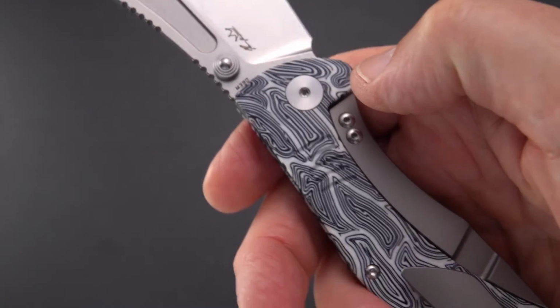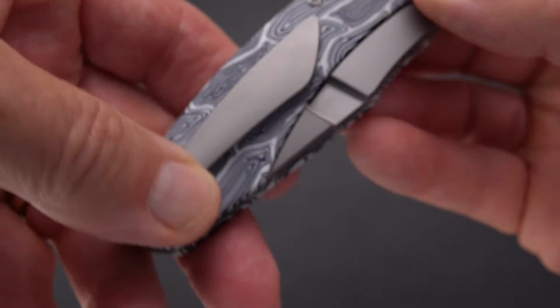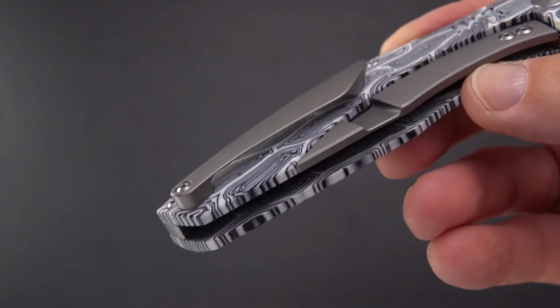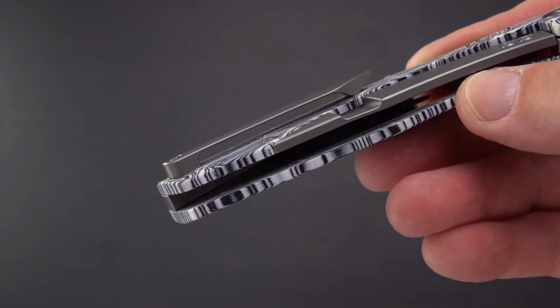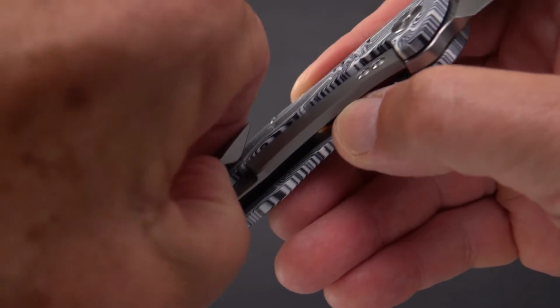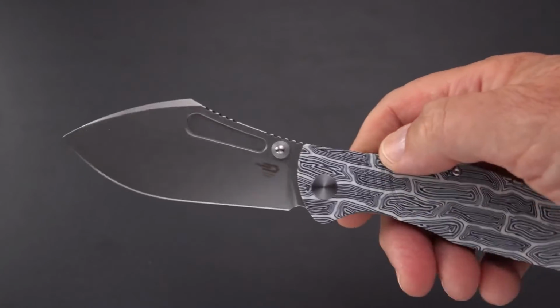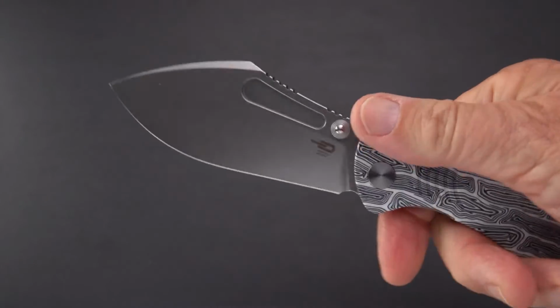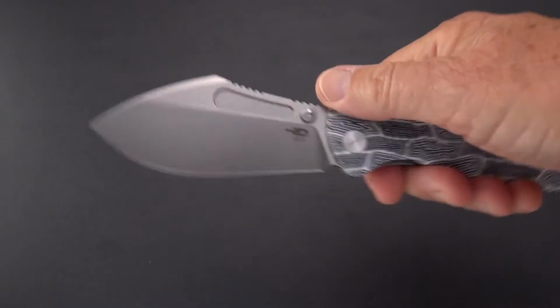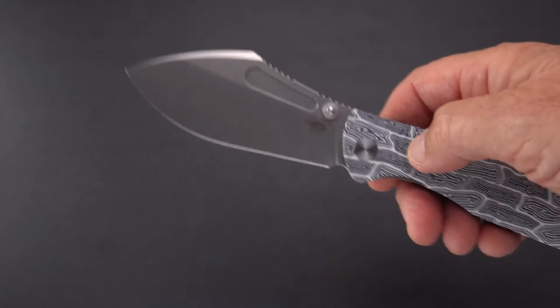Will it focus? Should. And a really cool looking long sword-like clip with a pretty nice ramp in and out. Haven't tried it too many times. Got some pretty good flex to it. Just about right. Now you might ask, what are we going to use this for? Well, certainly it would make an interesting outdoor skinning hunting blade.